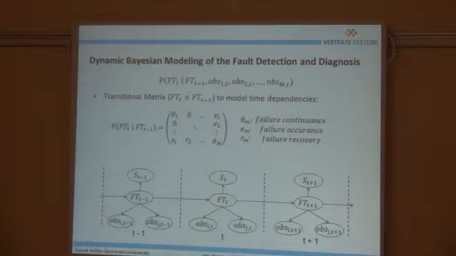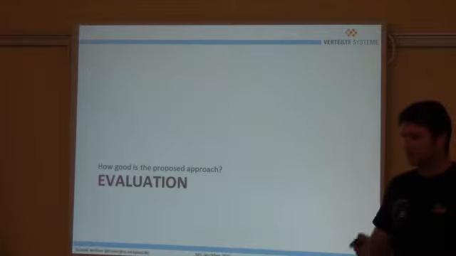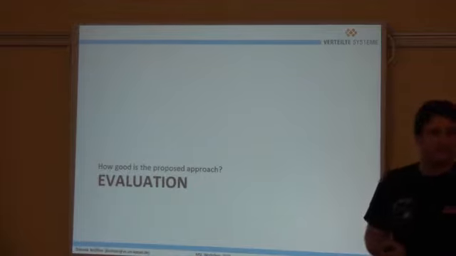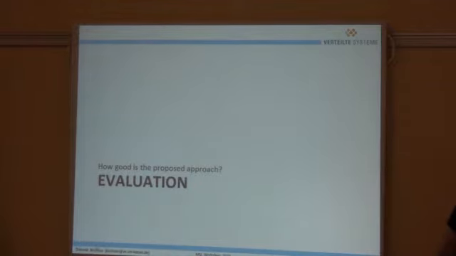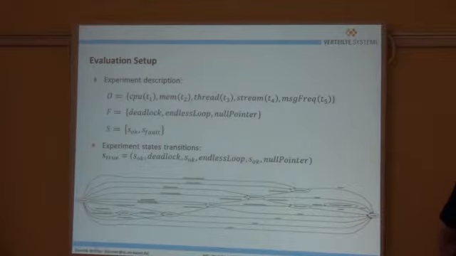So you simply feed in your observations of the monitoring component and decide on the probabilities of the state and the fault type. If you do that, a very good question is how good does that perform? So some words on the experiment setup I've done. That's a simulation setup of a software component, or of more software components, depicted in here. Here are the software components and simply the connections in between.